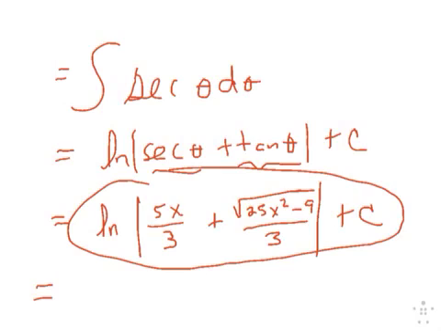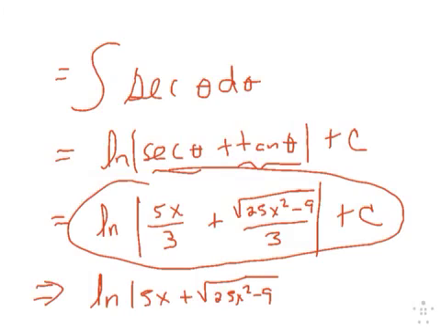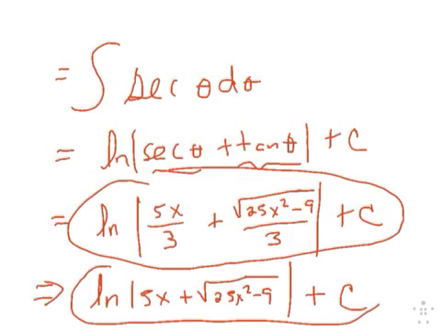The author does that extra cleanup, and by now I think maybe you're comfortable with that extra cleanup phase where they get the LCD, write the quotient as the difference of logs and combine the constant. So if you take it one step further and say natural log 5x plus root 25x squared minus 9 plus a constant, if you give me this, I'll take that as well. Okay?